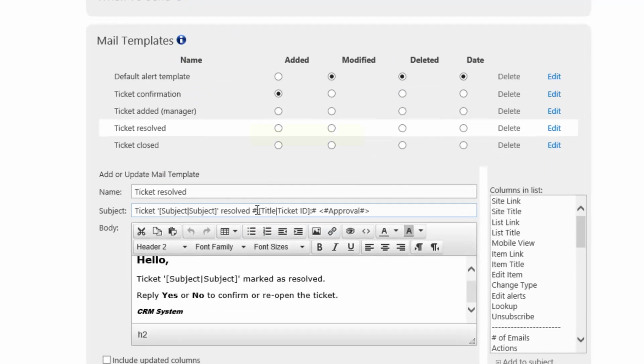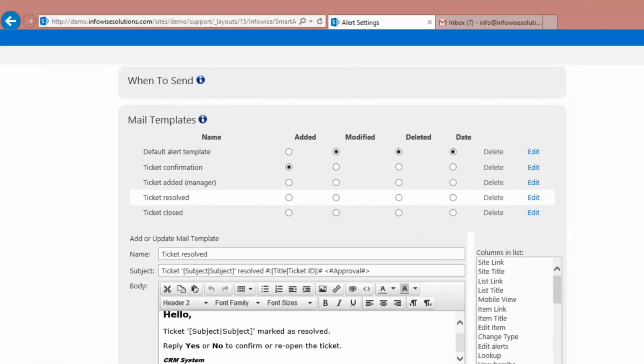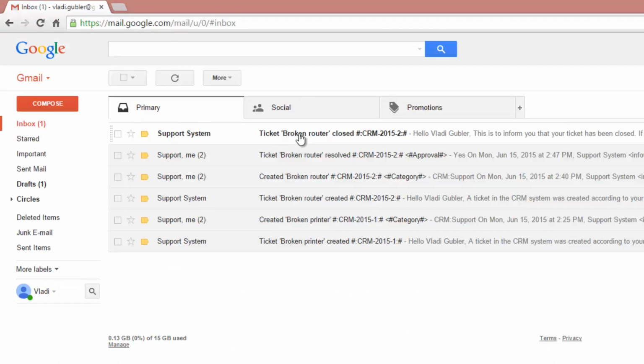Now you can see here that the subject line always contains the ticket ID surrounded by the characters that we agreed upon. This is our convention here, and the token that tells us what type of email it is going to be, so the importing engine will know what to do with the item. So we just going to see here that we actually received the confirmation that the ticket has been indeed closed.